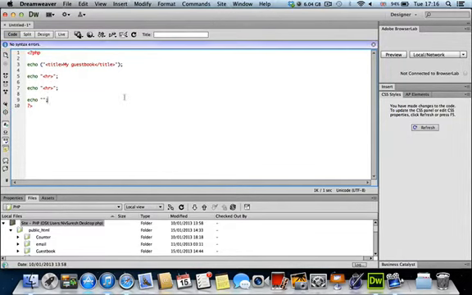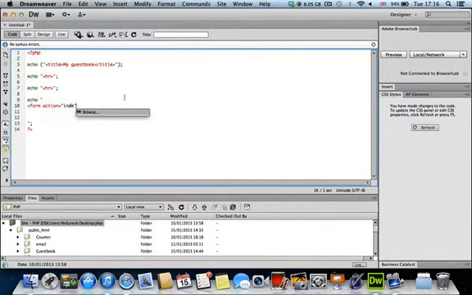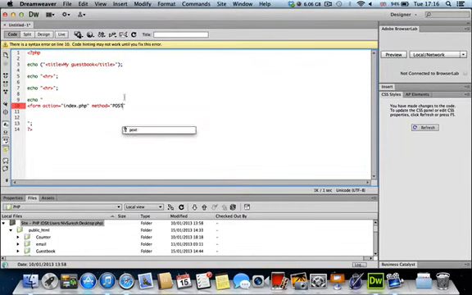And now what we want to do is create the form that the user will see once he enters this web page. So it's form action. We'll call it index.php. And our method is post.